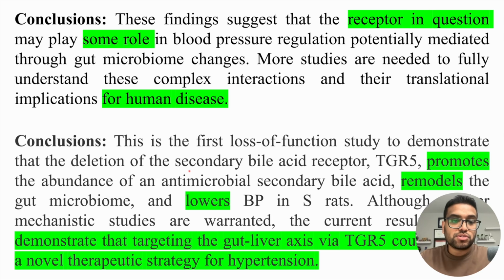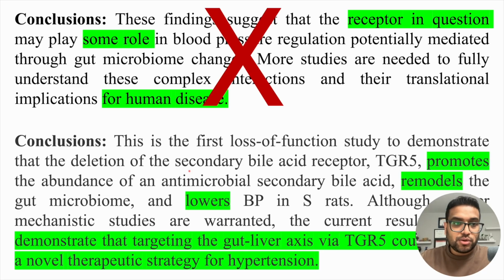So the conclusion should be very to the point and succinct, and it should give all the necessary information that is needed for people to find the importance of this study. This conclusion is too vague and doesn't give that much information. But this conclusion down here is preferred, and it will give you the overall significance of your work.